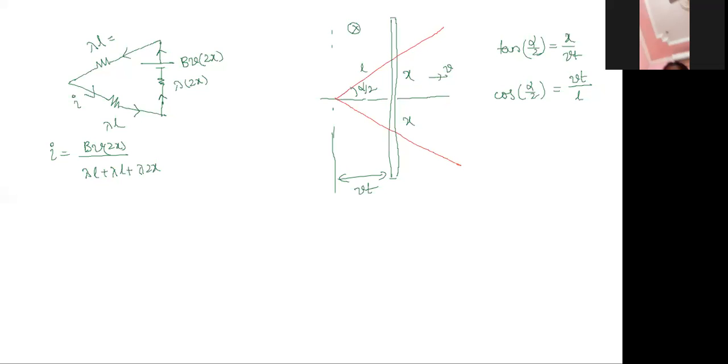Steady state means the current through the inductive branch remains constant. With the growth of current we reach a steady state, and that becomes E by R for us. At that instant, we take it as t equal to 0. The rod in the inductor is suddenly removed. Then what will happen? Does the inductance change or not?